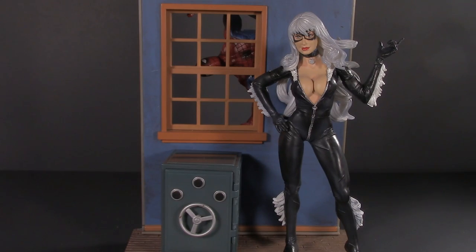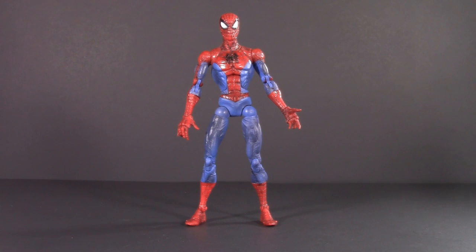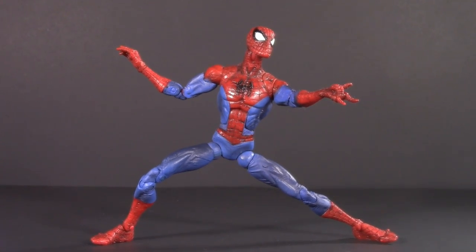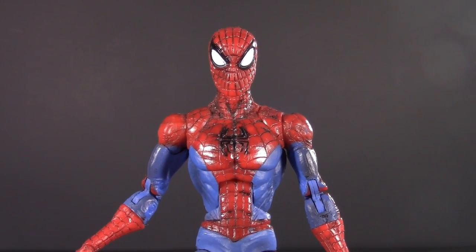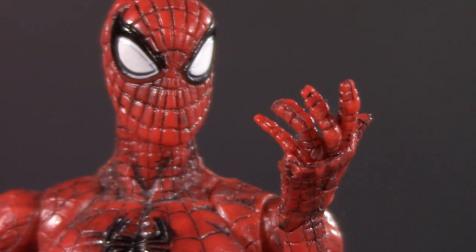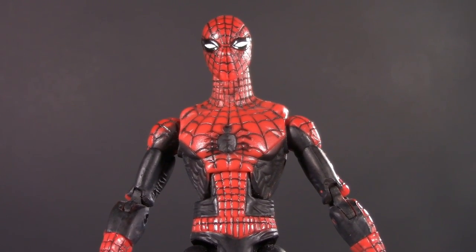For example, here he is with Ultimate Venom, here he is taking a sneaky peek at the Black Cat — spinning it around, it really is a pretty cool display base, kind of reminds me of the old logo for Marvel Productions — and lastly, here he is in the clutches of the Green Goblin. Fortunately, in 2005, Toy Biz released another box set featuring Spider-Man and his fearsome foes. Although it features a different head, the body for this Spider-Man comes from the fabled McFarlane Spider-Man — the most highly sought after single-carded Spider-Man figure ever made, going anywhere up to $500 on eBay or at toy conventions. Toy Biz did release a single-carded Spider-Man as part of its Marvel Legends series, but this figure is based off his black and red costume from Amazing Fantasy 15 rather than his classic red and blue, so I'm not really going to be going into it here.